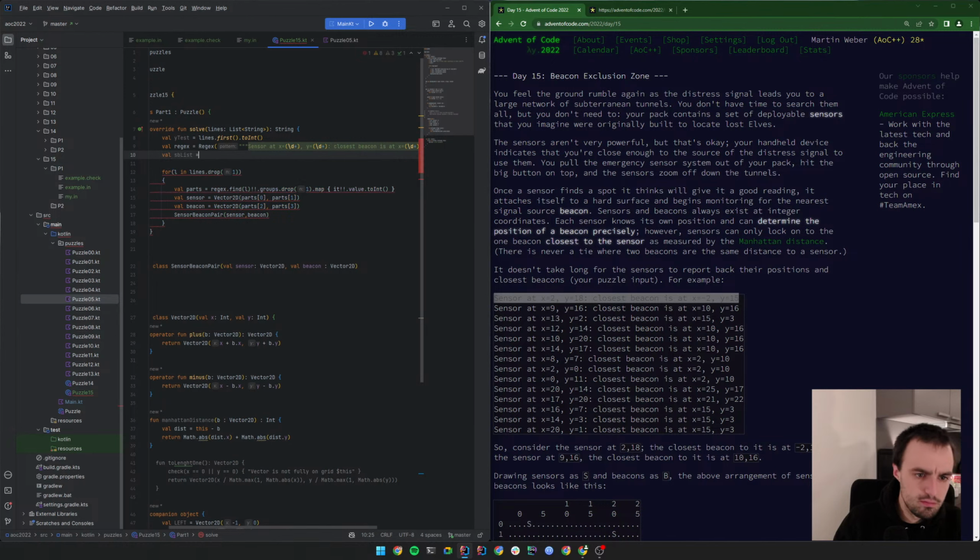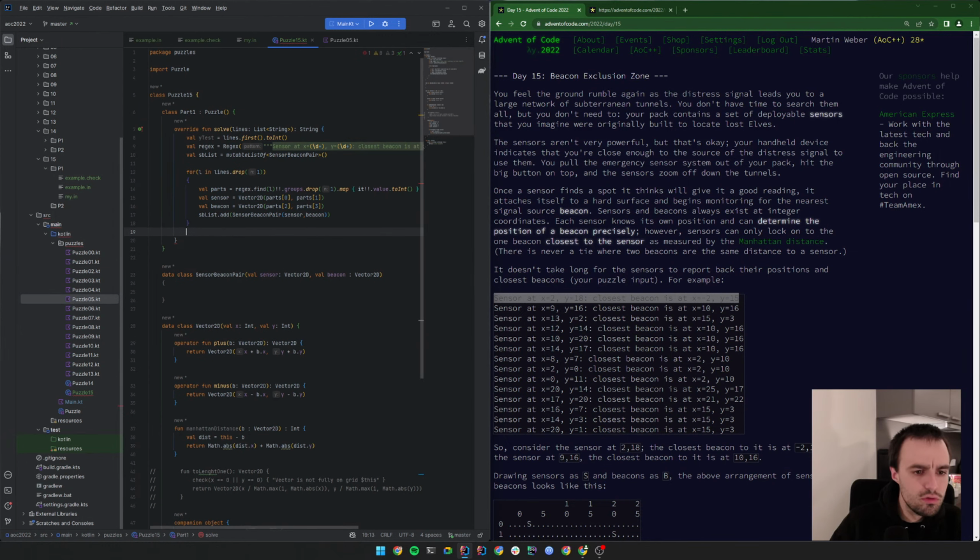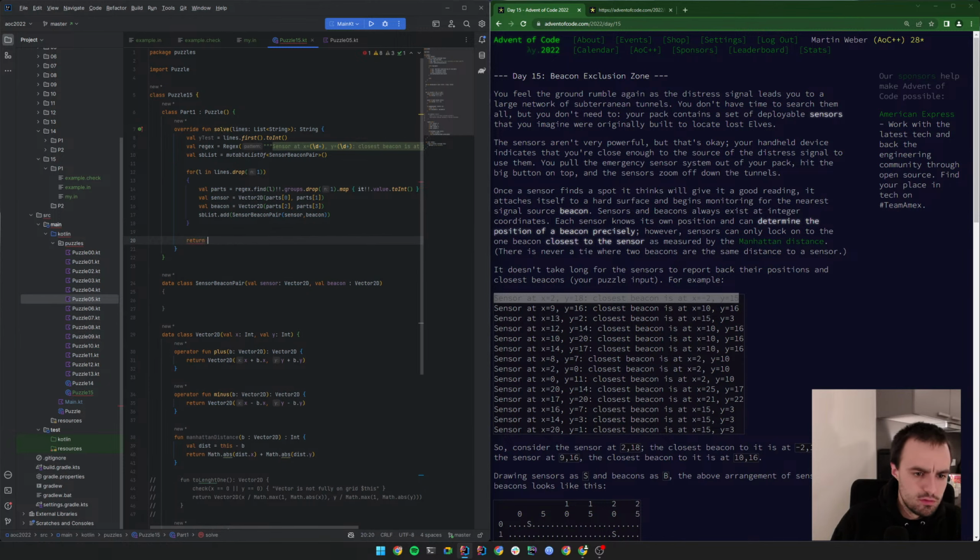SB list is a mutable list of sensor beacon pair. Add this, and then we would like to know that here we can also say return. So, we now have a line which we want to test.